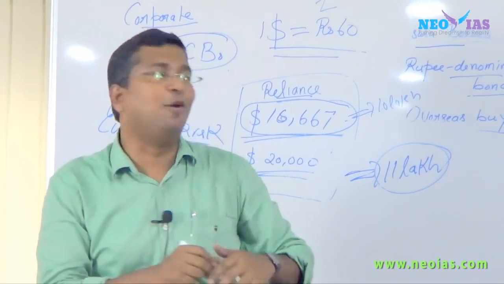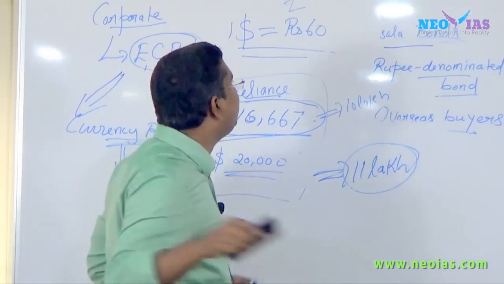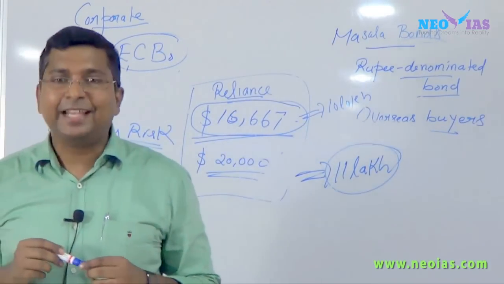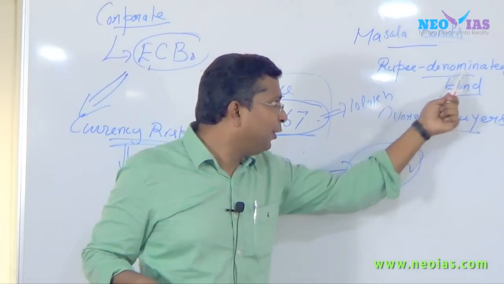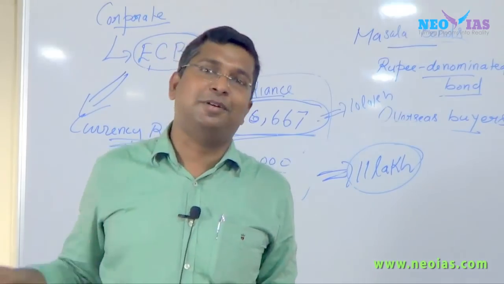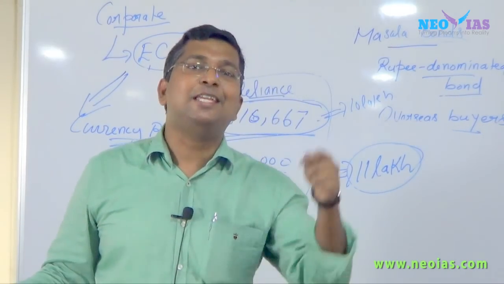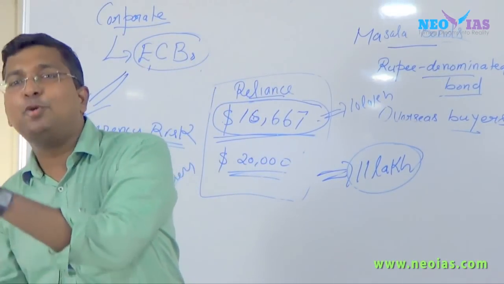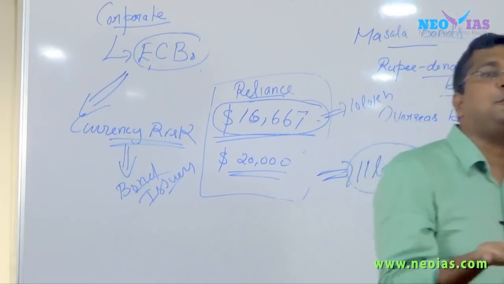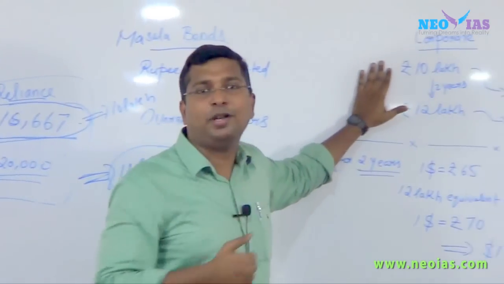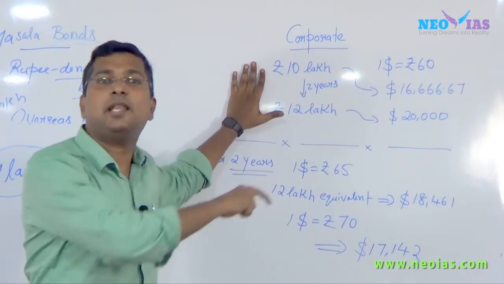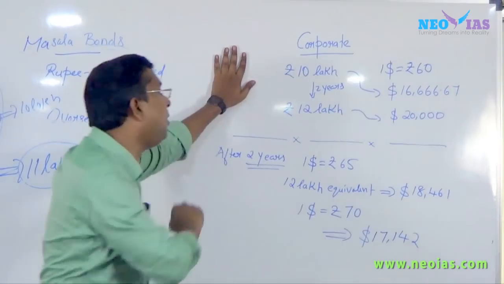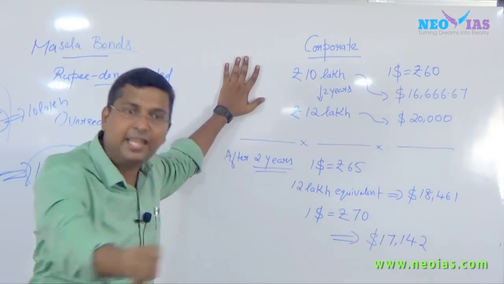So here lies the specialty of the Masala bond. It is not a foreign currency bond. It is a rupee denominated bond. Since it is a rupee denominated bond, the bond issuer raises funds in Indian rupees, and once it matures, he has to pay back only in Indian rupees. Now I'll give you an example of a Masala bond, and we will see who bears the currency risk. A Masala bond is a rupee denominated bond, in the sense that he is raising funds in Indian rupees and will pay back in Indian rupees only.